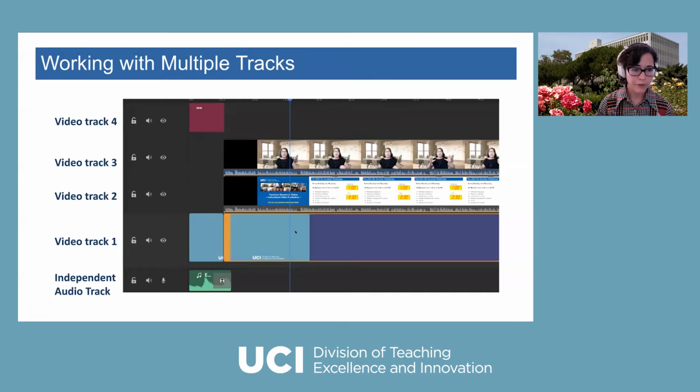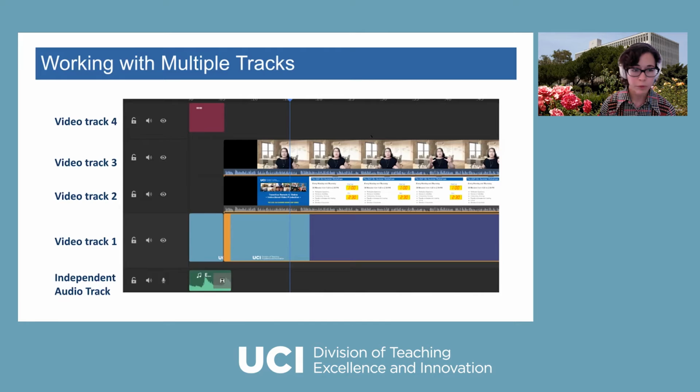On my bottom layer, my first video track, I have that image. My next video track is my shared screen. On top of that, I put my webcam, and then any additional graphics I have on my top video track. So it really is just this layering effect when you want to build these really cool videos. And that top video 4 track, that's where I'll put graphics. If I wanted to replace a slide, that's where I'd put the new slide. If I wanted to add a B-roll clip afterwards, that's where I'd put the B-roll clip. So that's kind of like the cherry on top of the cake, or the cupcake, or what you will.